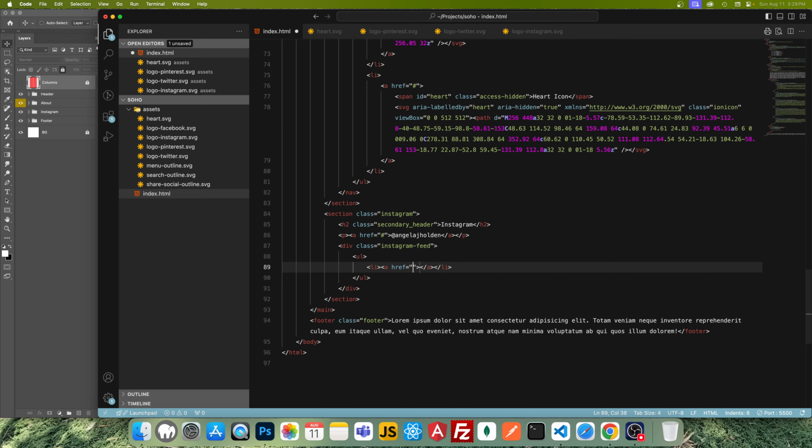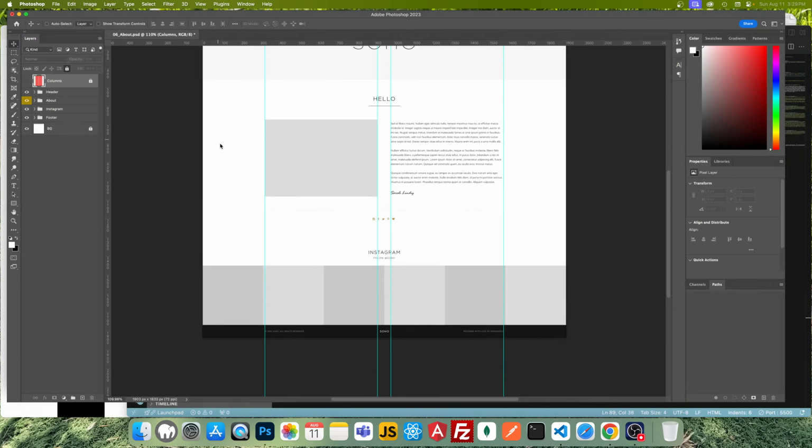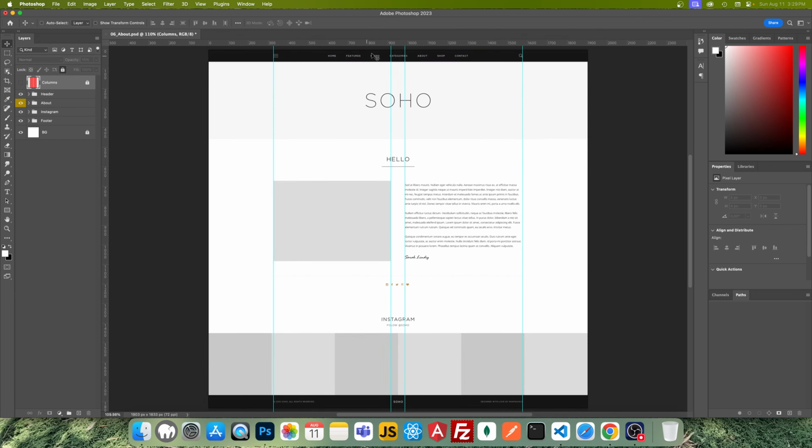And in my opinion, it is the absolute best approach to building a new layout, taking this top to bottom approach and getting all of your markup, all of your HTML, all of your placeholder text, thinking about the accessibility, the ARIA labels, the semantic use of an H1 and H2, a section, and getting all of that laid out.